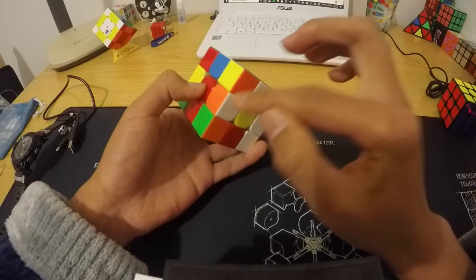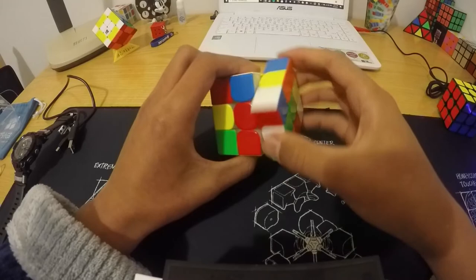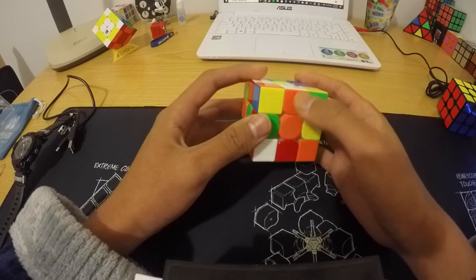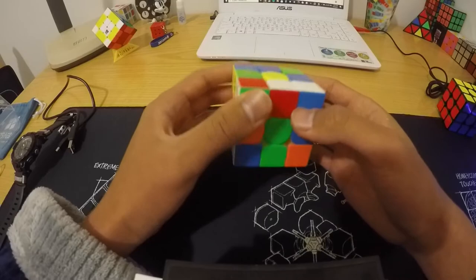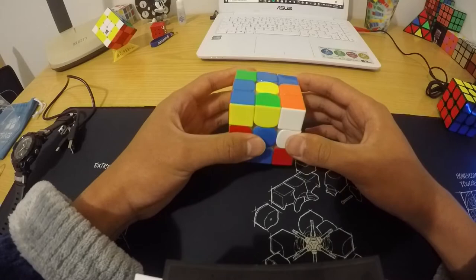and then now this one is matching, so move it down, we turn the bottom layer until this one's matching, move it out. The next piece, when this one is matching, move it down. And then for the next piece, we do the same thing. For the first layer, we're just gonna do the things I taught. So, four mover, right, left, down, right.